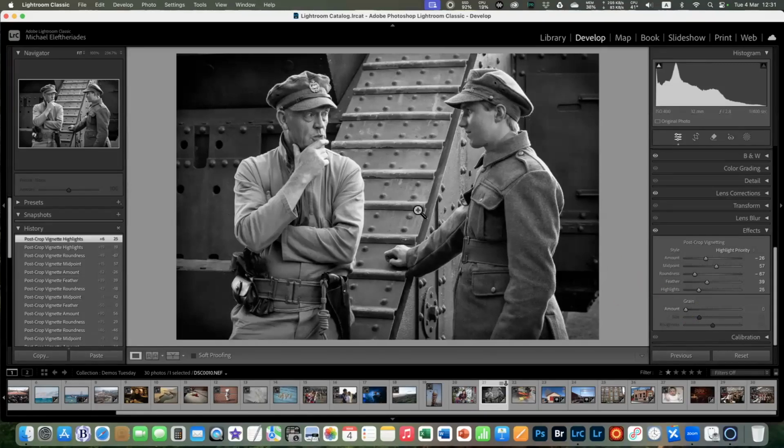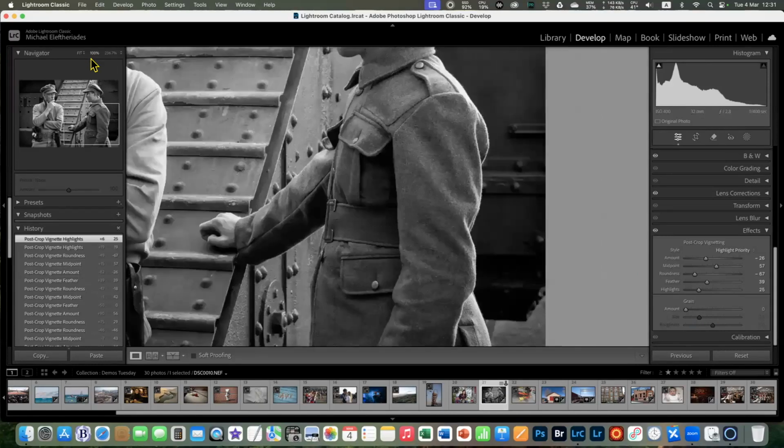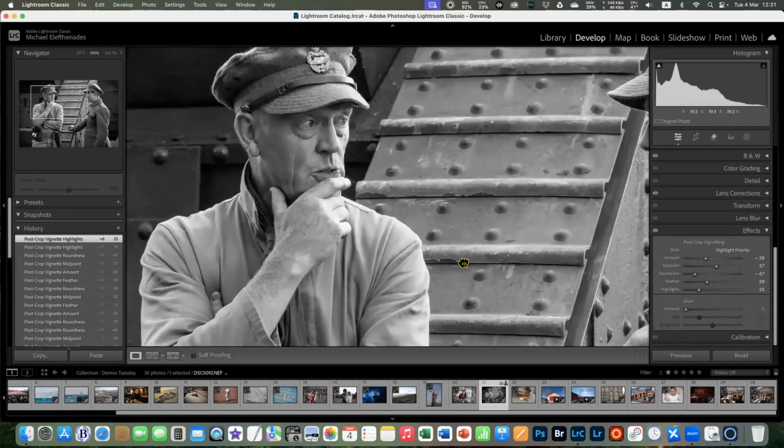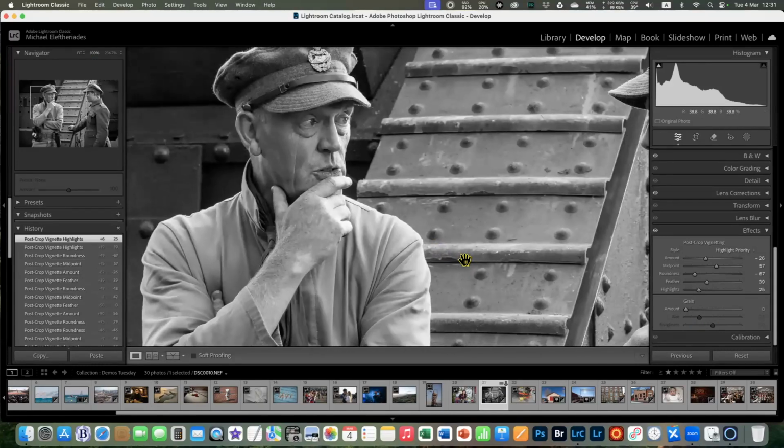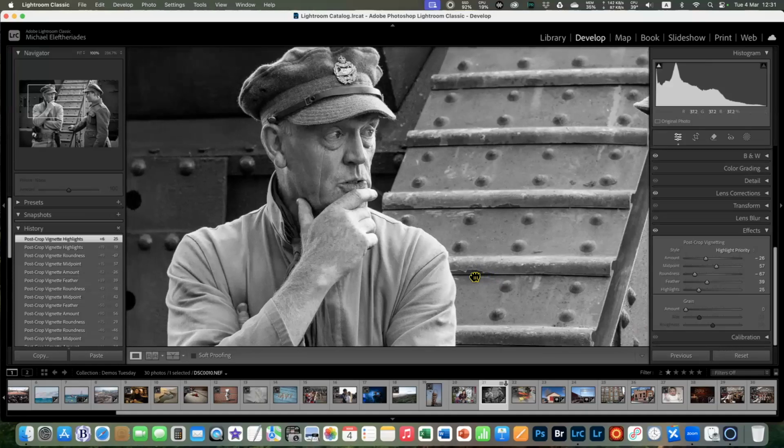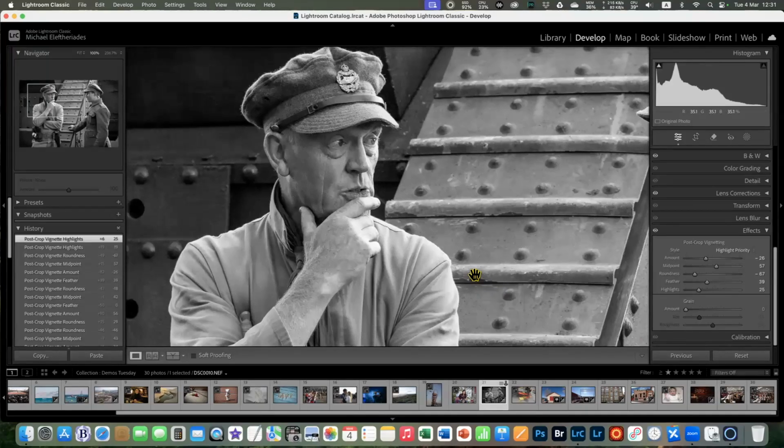Now, grain, you wouldn't normally put grain on a picture, but if you like to have a sort of analogue feel, and there have been some surveys that say that if there is grain in the picture people like it more, but I'm not going to do this in moderation because I'm just going to demonstrate how it looks. But if you are going to use this again, be subtle, okay?